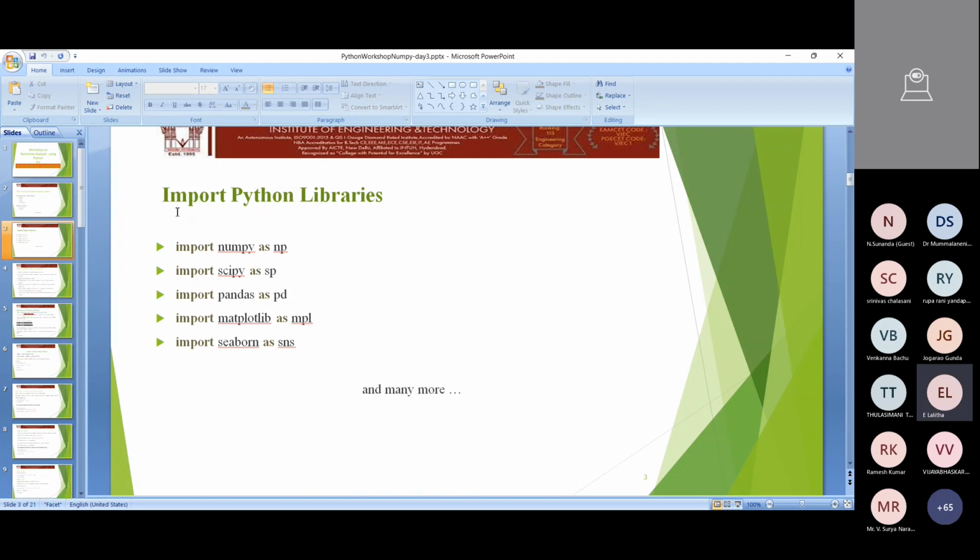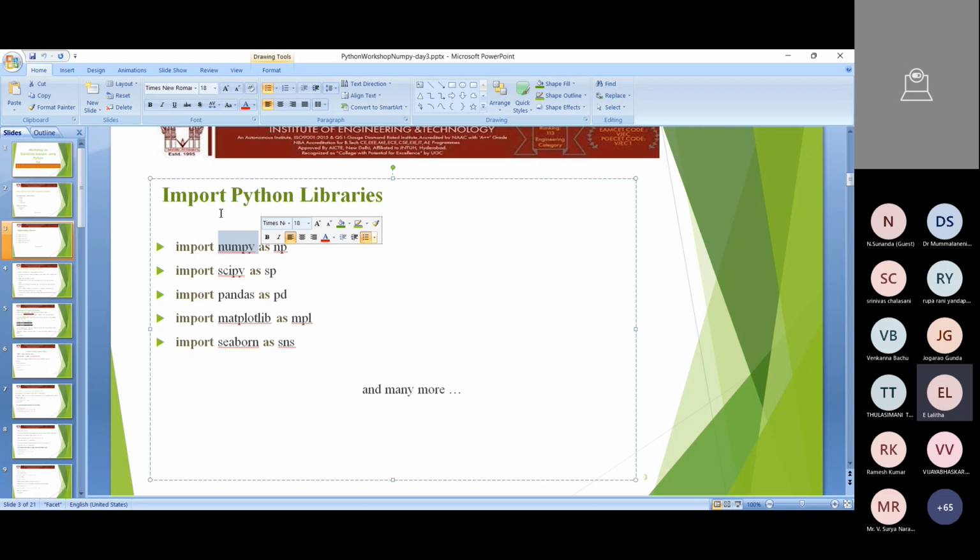See here, import numpy as np. We are importing Numpy as NP. Wherever you want to use Numpy, you can directly use np. In place of np, you can write any name. Not only np, I can write my name also. If I want to call methods with my name, np.array or lalita.array, that is your wish.